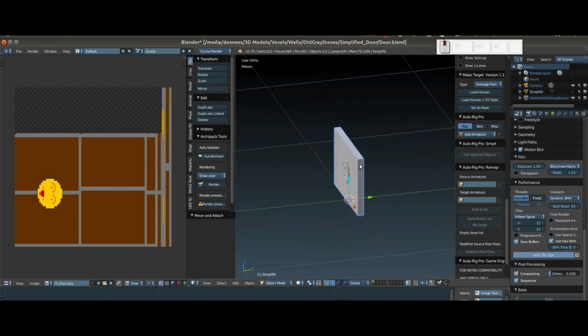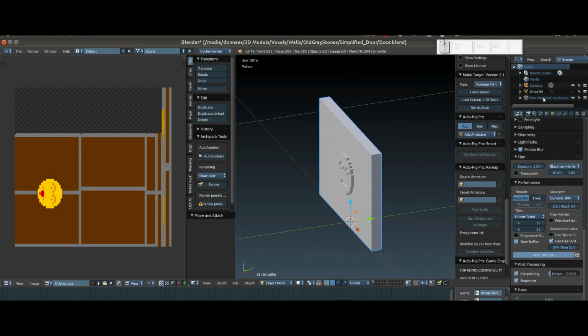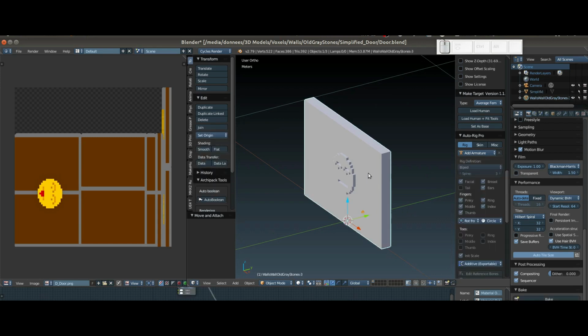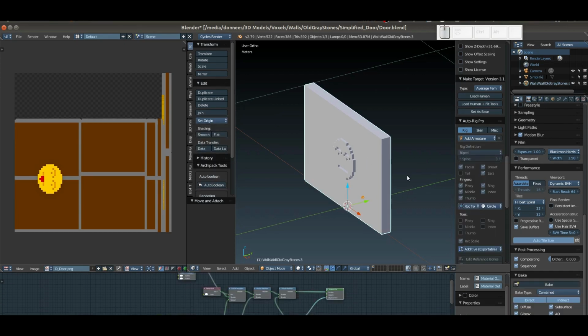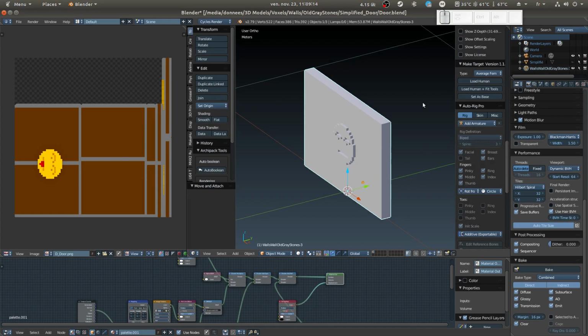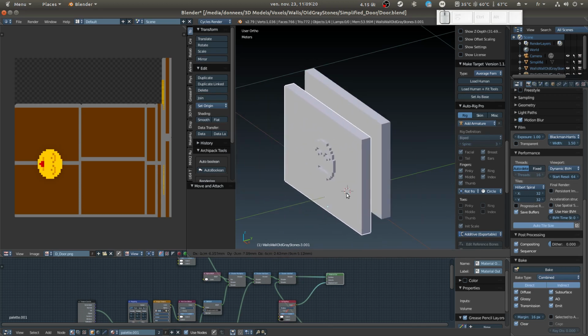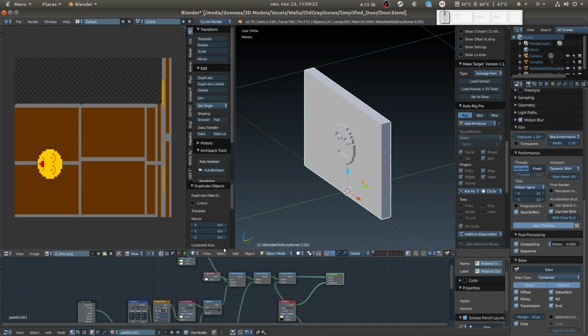So we need to remove this simplified version. Look, I probably made a small mistake here. You see, there are many triangles.